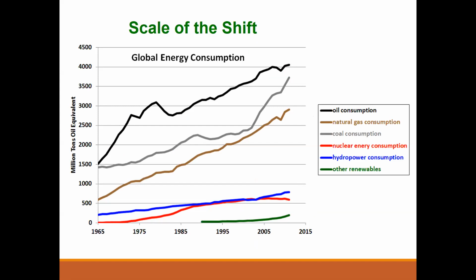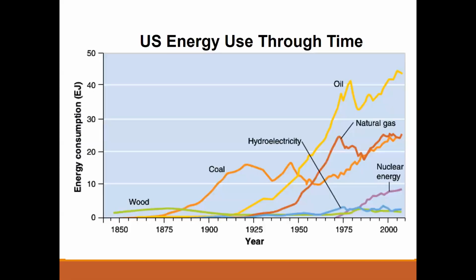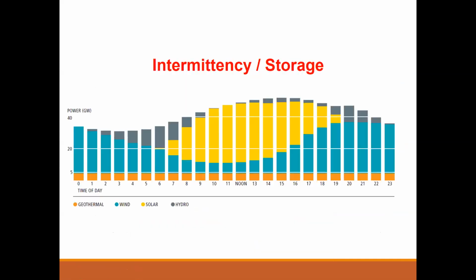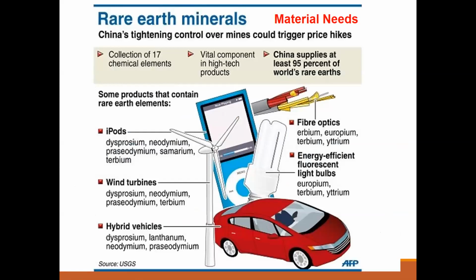So this is currently what it looks like, the different energy sources that we have. And here's the US energy use through time. Again, note I mentioned wood way back when, and then moving to coal, and coal was our first one for a while. Oil supplanted coal. Now natural gas has been on the rise. And we do have a lot of nuclear energy here. We don't use as many renewables in the United States. This is just a summary of some of the stuff we've been talking about. We talked about the intermittency, and this is that paper that we had when we talked about mining; this was the big issue that we were talking about in mining.